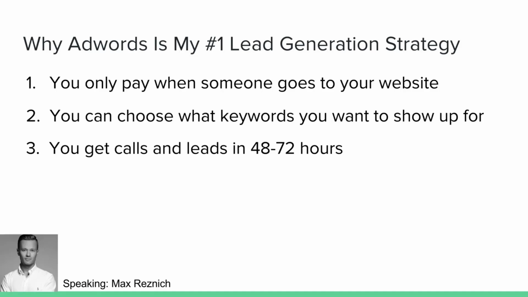Multiple times I've set up campaigns for myself and for my clients at 10 a.m. and they go live by 11:30 a.m. or noon, and believe it or not, by like 3 or 4 o'clock we'll usually get a single lead or two coming in, which is always exciting because this never used to happen this fast back in the day, right? With other strategies, it could take you weeks and sometimes months to get any calls. But with AdWords, Google wants your money, so they're going to deliver you what they're promising. So if you know how to use it properly, you can get results really quickly.